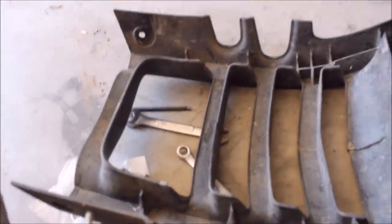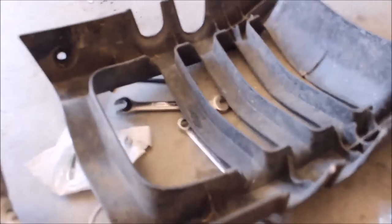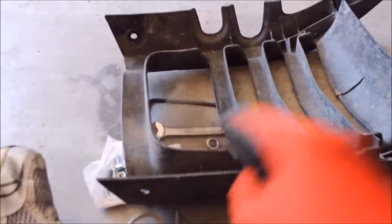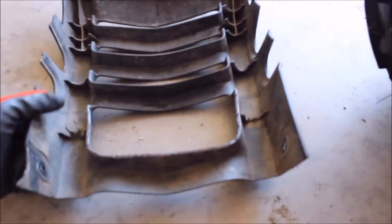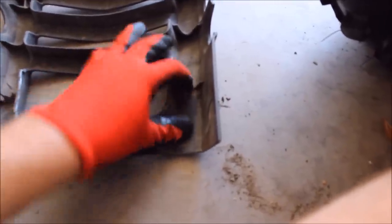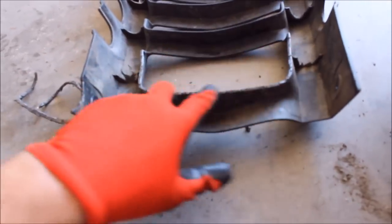Looks like I will have to trim some from this area to get the bumper to fit flush. I'm just going to use some dykes to get this done. I may have to trim right in here to go around the winch. Finally able to get the bumper to line up with the bolt holes — I had to take quite a bit off here, probably about a half inch, and cut some out here because the U-bolts felt like something was hitting there. So I grooved these ribs out a little bit more. After taking about a half inch off this whole piece, it looks like it's going to bolt right up.